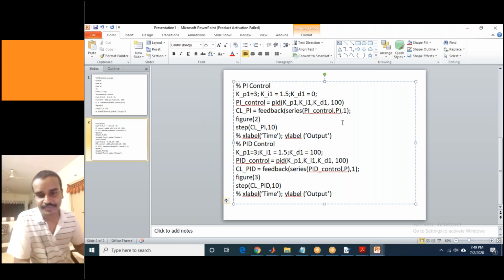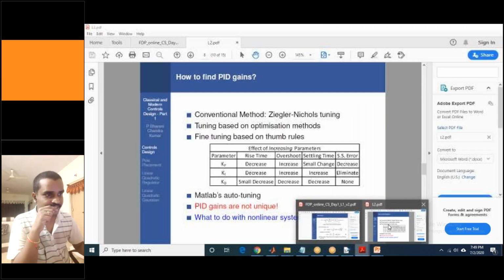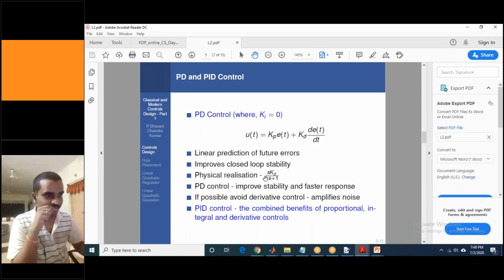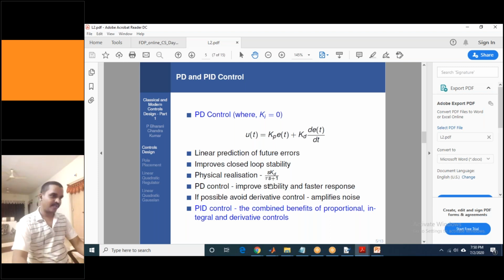So if you remember, I have told you that for the PID controller design, this is the PID controller design. For the realistic implementation, this tau is coming into the picture. You can see this tau. This tau is basically the time constant that you have to consider. This tau is, you know, a tuning parameter. It's not really a tuning parameter. Automatically you can take it, it doesn't have much implication unless you take it very large. So 100 is the standard one. The default is 100. Is it clear now? So this is for the realistic implementation of the derivative control.